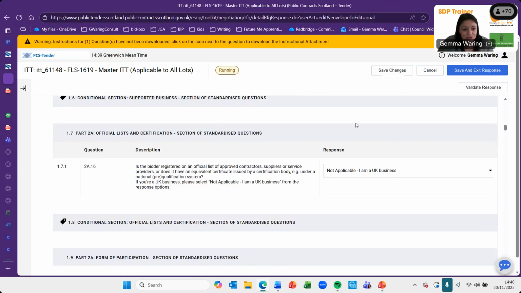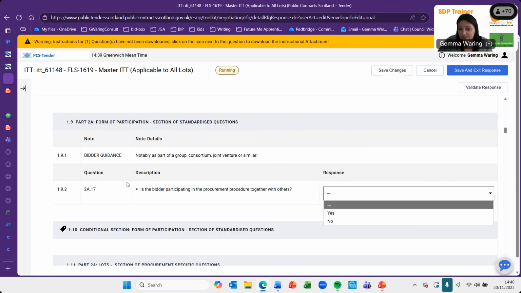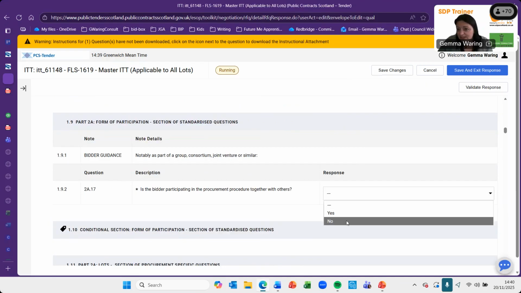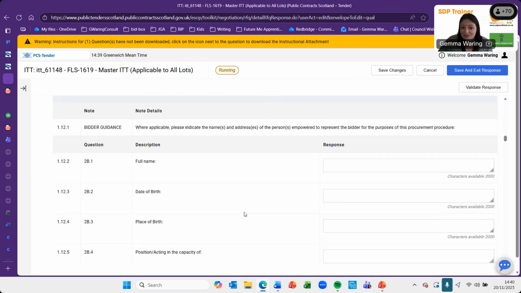As you can see, you just go down here, and all of this is for people that are familiar with bidding. This is just the electronic version of the single procurement document. And again, as I go down these here, am I bidding with anybody else? I'll just say no. I won't go through all of it because it's more important for us to look at the ITT documents and stuff today.